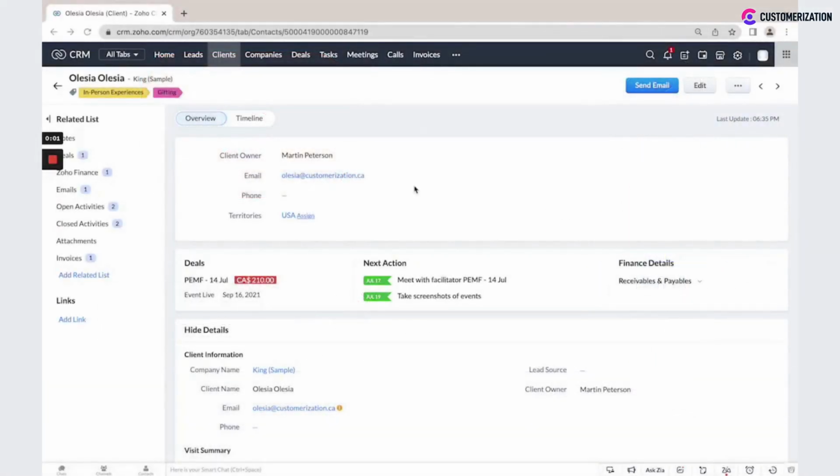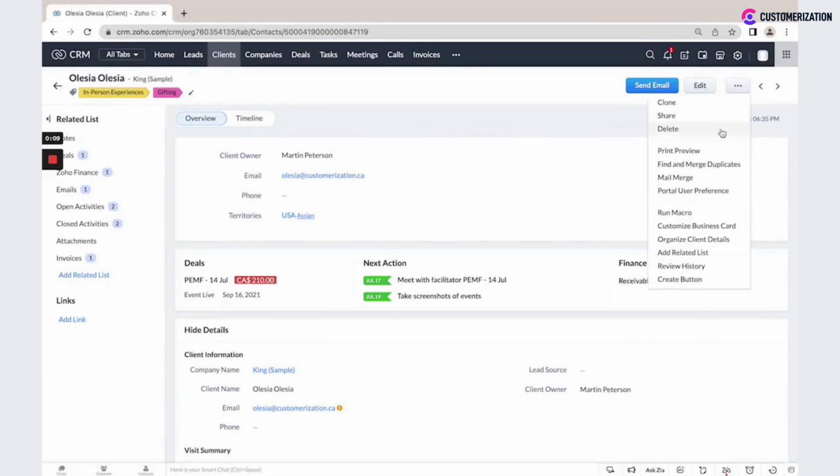You could create and customize your customer portal in Zoho CRM. You could send invitations to your clients, and then you could set their portal user preferences. You could resend portal invitations, or you could change user type. You could also customize what modules will be accessible for your clients, for example, deals and invoices.